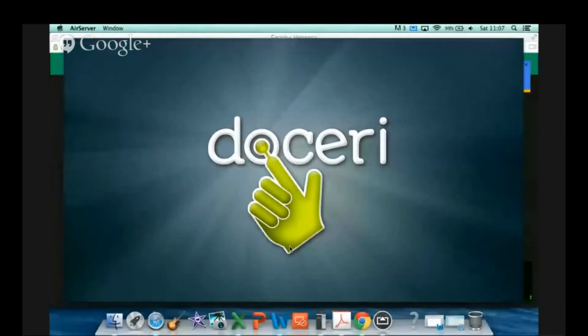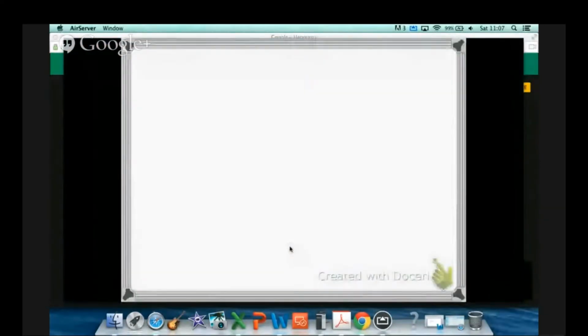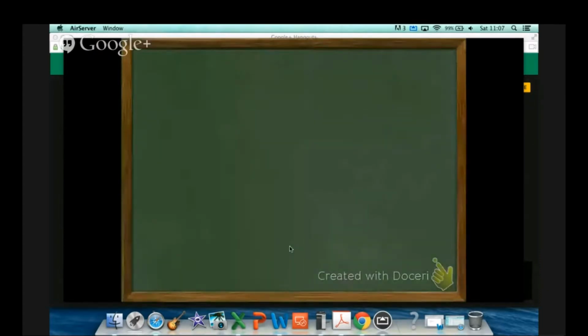So I'll choose from my iPad alone, and I'll create a new project. Now I'll choose the iPad screen so you'll be able to see it full screen. Now you can choose from different backgrounds. A recommendation if you're using Aurasma: it can sometimes have difficulty because instead of using a QR code, it uses image recognition, so it finds it difficult to recognize really basic black and white images. So I tend to use a colored background. I'll choose a chalkboard for today. For this demonstration, we've got several pens, highlighters, an eraser tool, standard whiteboard tools. I'm going to choose white.